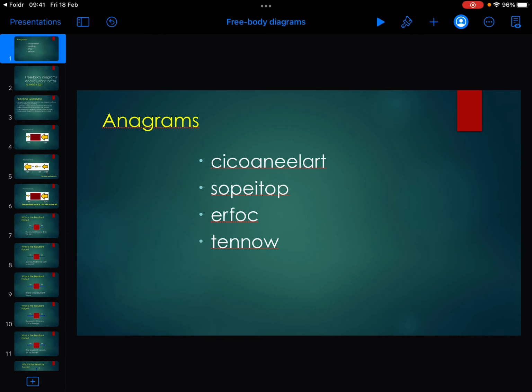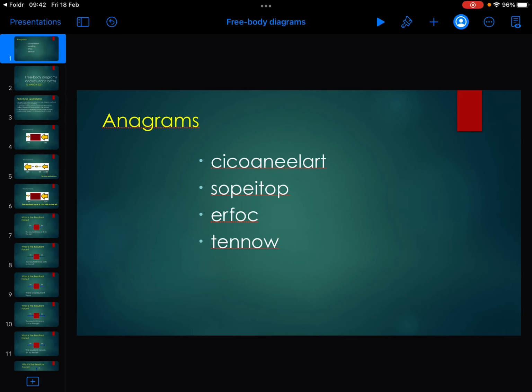So today we are going to carry on with our forces topic. The idea of this video is that you can pause it at any moment to take your notes and do questions. I just prefer it to Zoom because it means you can do the lesson at your own pace. You get everything you need. If you need to ask me any questions, please feel free to email me. That's absolutely fine. I'll just be there monitoring my iPad.